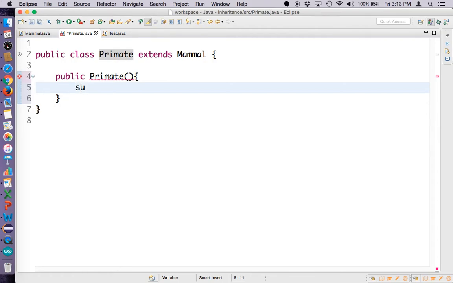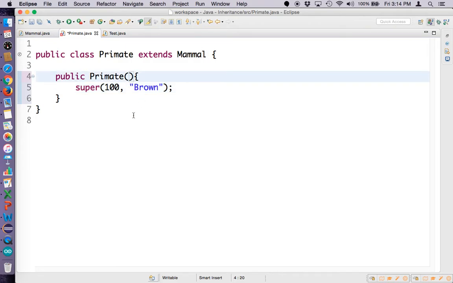You actually need to use the word super. Do you see it light up? It's a keyword. And then we need to pass in some stuff. The way we've written this constructor, we don't have any parameters passed in. So just for this example, we're going to have the uncomfortable task of picking some random numbers for the weight, I don't know, 100 pounds, and a hair color, which is brown, I suppose. Now to have control over these, we're going to need to adjust the parameter list of Primate.